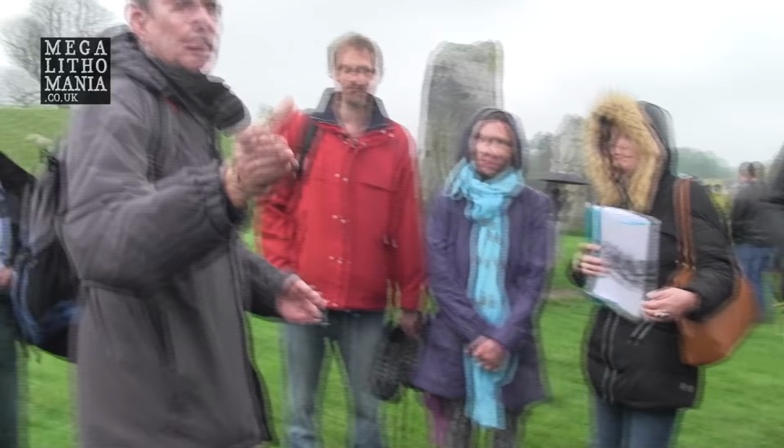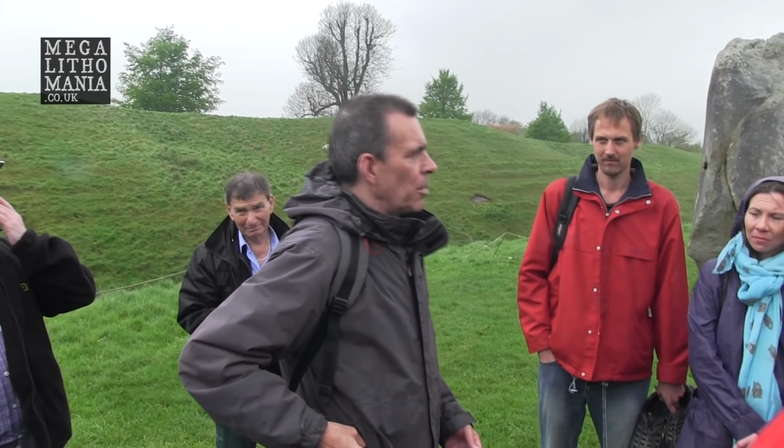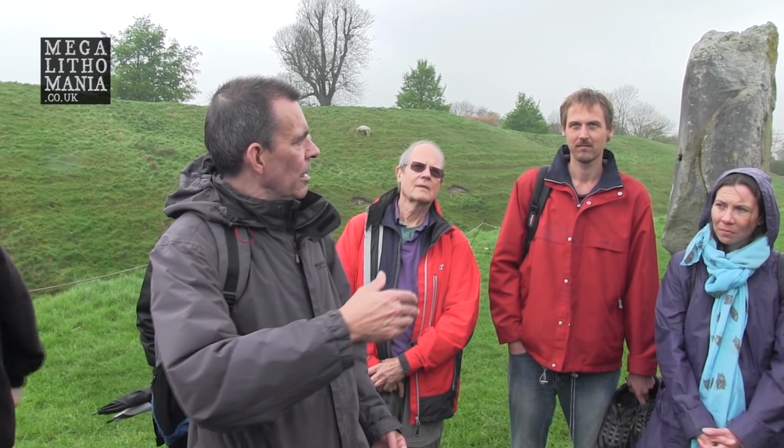Well, this question of the twisted stones I find really interesting, because if you're going to go to all the trouble of digging sockets to perfectly fit the stones, and you've got people moving 30-ton lumps of sarsen stone around, you'd think if they were all supposed to be mounted in like a dotted line, like nearly all of them are, that they wouldn't be able to make a mistake. Isabel Smith, who used to be the curator of the museum here until the 70s, thought that as they were sliding the stone in, it twisted at the last minute. I think it's deliberate and that it's somehow aligned, possibly to something astronomical. But how do you tell?